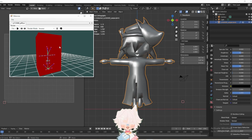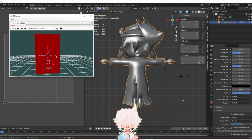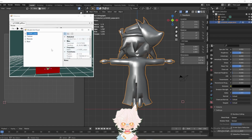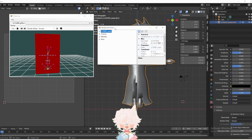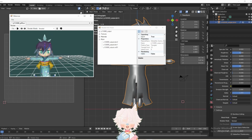And go to Metanoia and open it up and open as model. I already did that. You should see a box, which is great. I love boxes, but we can't actually see anything. So to make sure you got the right model, go to the info tab, go to the mesh, open this, click cull. This is the collision box. We want to turn the rendering on this to false. And yep, that's her. That's the right girl, I hope.